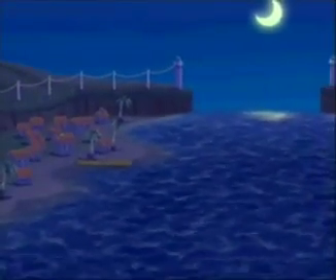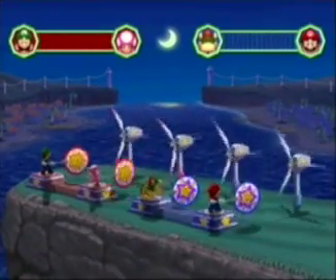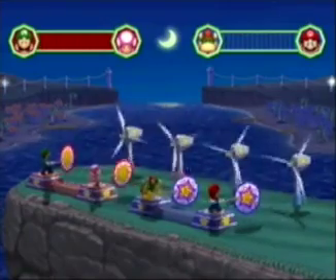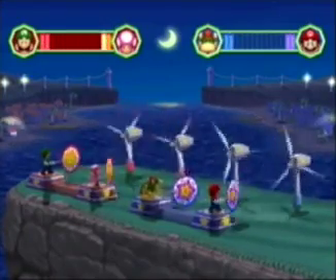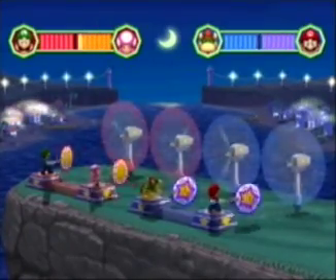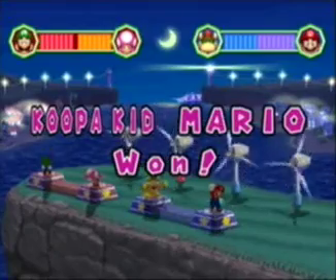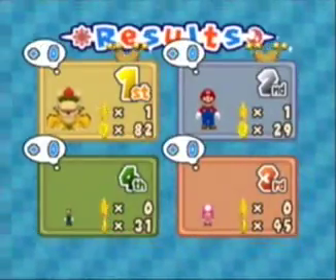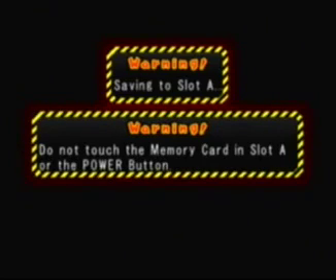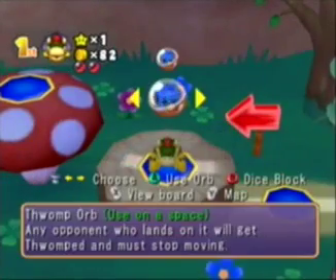Yeah. So basically, we gotta press the L and R buttons alternately to power up the fans. And the first person to power up the turbines there will be the winner. And wow, Luigi and Toadette actually can't get close. So the faster you go, mashing the L and R buttons, not at the same time, but back and forth, the faster the turbines are going to spin. I believe they're called turbines or windmills or something.